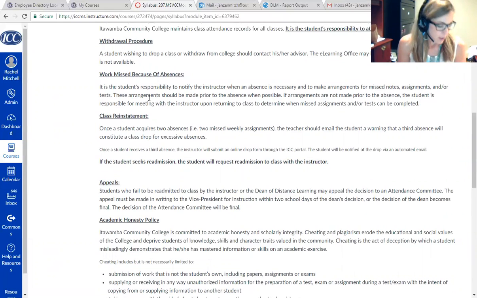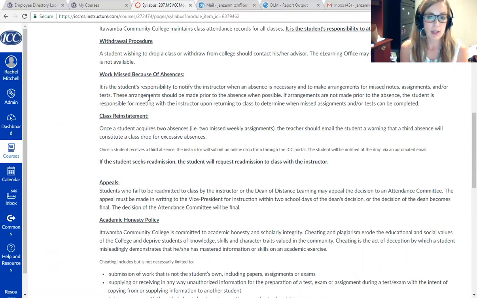Absences. Every week, your attendance is based on completing the weekly quiz. So even if you complete the discussions and the writing assignments, but you fail to complete the weekly quiz, then you will be counted as absent. In this course, you are allowed 2 absences until you are removed on the 3rd, okay? So remember that if you do not complete a weekly quiz, you are counted as absent, and those absences can also impact your grade in this course.